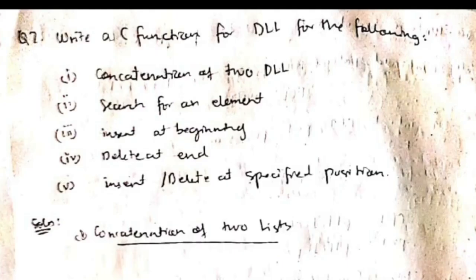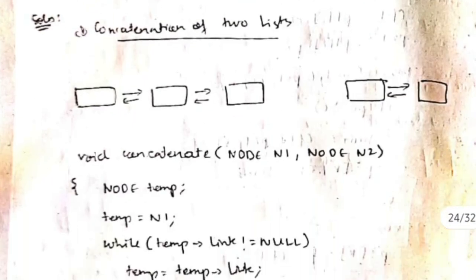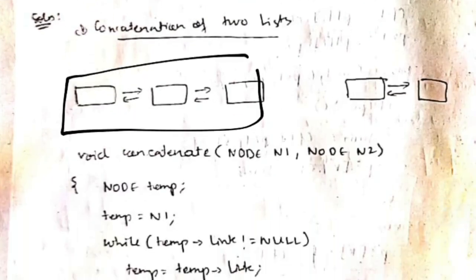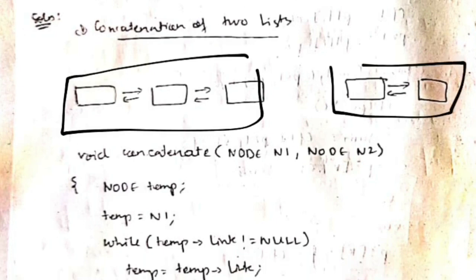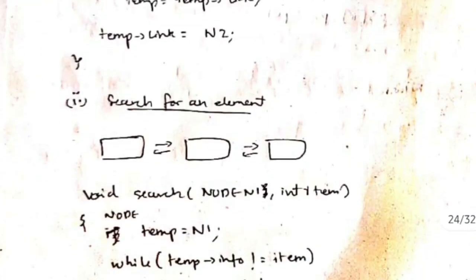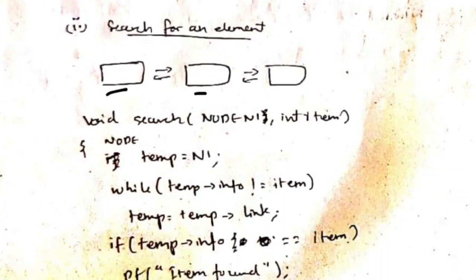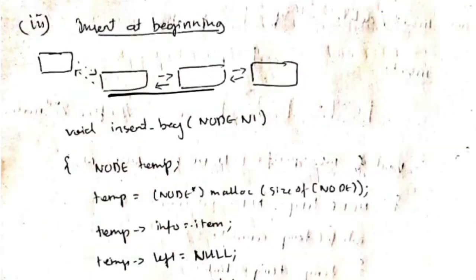Okay, in this question we have to write the C program for the following operations. First one is concatenation. That's the same as for a singly linked list. If you have this list here and another list here, to concatenate you have to store the value of this in this address and the value of this in the previous location here. That's what we are doing in this code. For searching an element you will travel through each element and check the information part of it. If it matches, that means the element is present, and you will printf that the element is found.